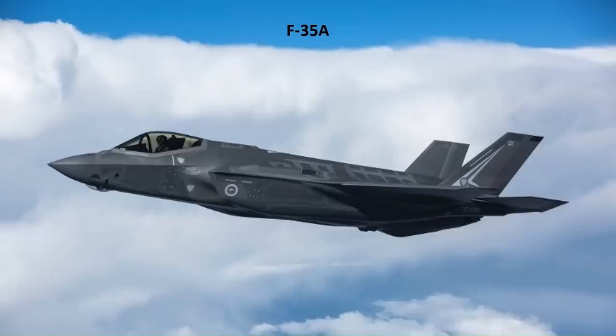With an equal focus on fighter and strike roles, the F-35 is at its best when weapons are carried internally, with heavier payloads being able to be delivered by other aircraft. However, weapons can be carried externally, but with the resultant impact on radar cross-section and range-payload performance. The government has confirmed that the RAAF will receive the full planned acquisition of 72 F-35As, and not the 100 which is often mentioned. There was never a project for the RAAF to acquire 100 F-35s, although there is the possibility that additional aircraft would have been purchased if the F/A-18Fs were to be replaced.